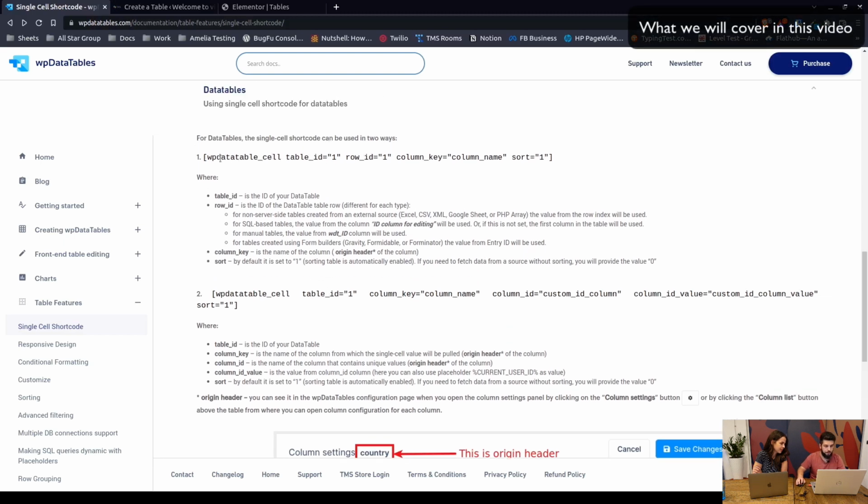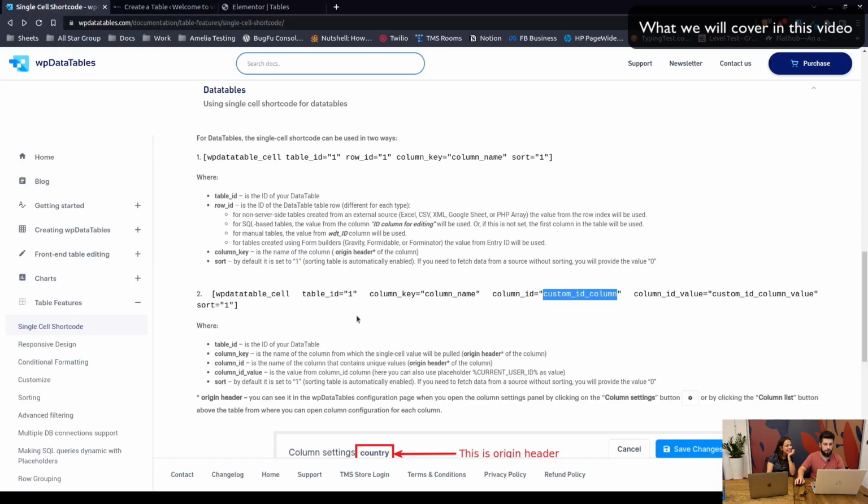Now, the difference between this one and this one is that you're actually defining here the column name from which you will pull the single cell that you want to pull. The column ID is the column from which you will pull the ID of the row. And the column ID value is the value of the row from this column. So hope we didn't confuse you guys there, but let's just show you this real quick.